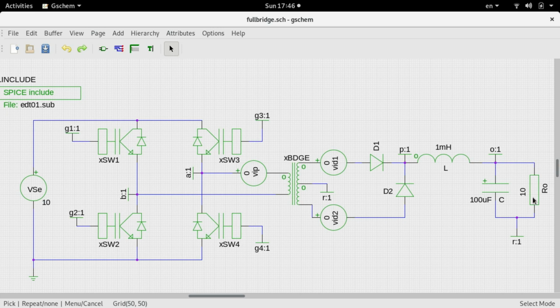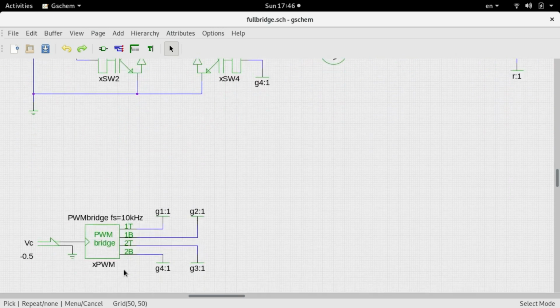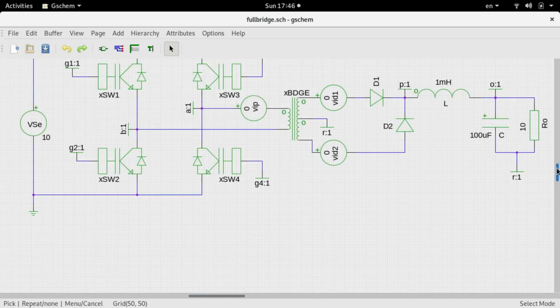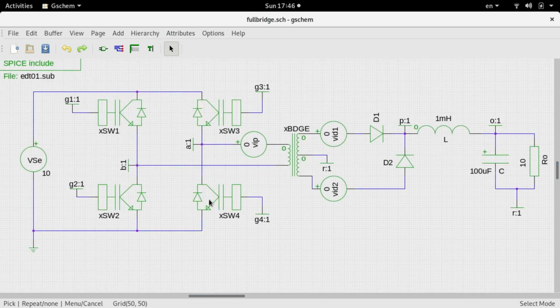Then the duty cycle and output voltage comes in here. And if you go down here, I am using the same PWM bridge. The first arm top switch drive, this is G1. First arm bottom bridge drive, which is G2. Second arm top switch drive, G3 and G4. And always remember that switch 1 and switch 4 are switched on simultaneously, cross, and switch 2 and switch 3 are switched on simultaneously and in a mutually exclusive manner.